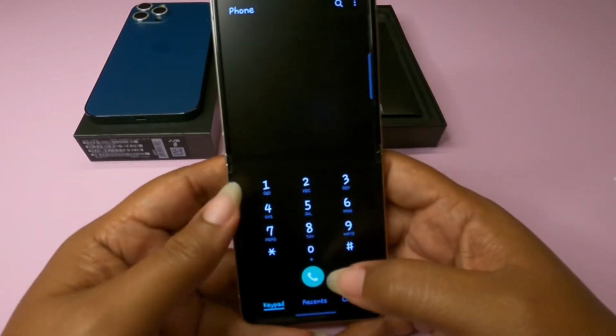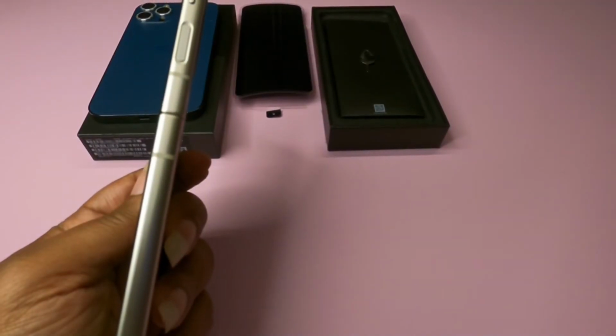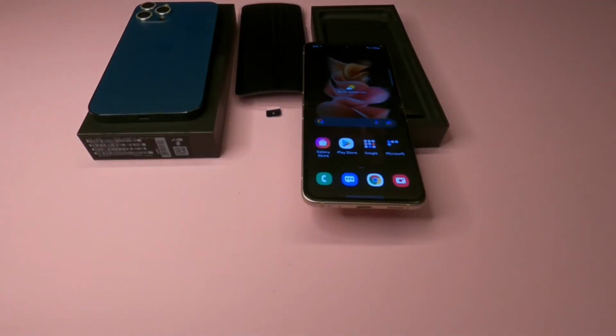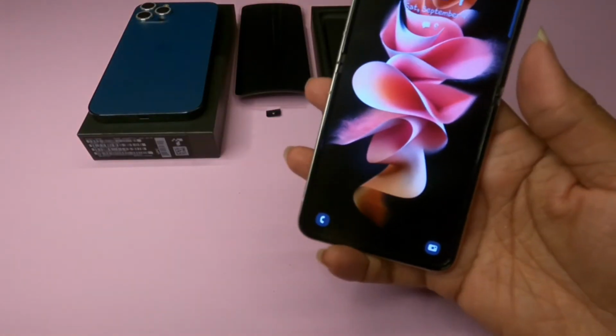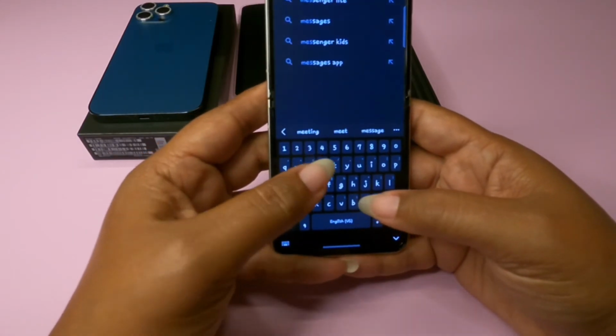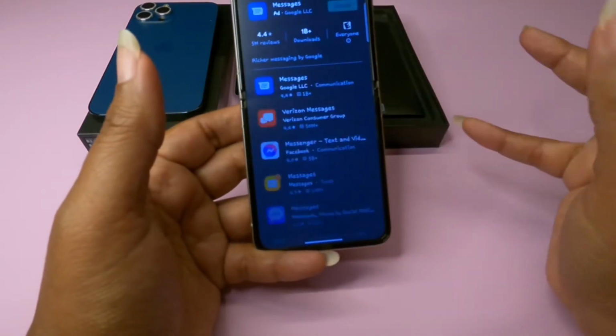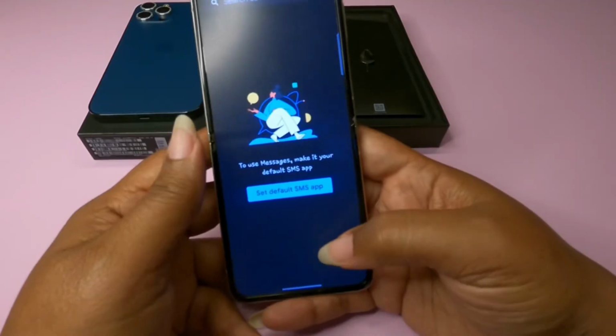Let's see if we can make a phone call. All right, phone is ringing. The other thing I like to test out is text messages and pictures. Test. I sent myself a test text message and that came through just fine. I don't have messages on here from Google. RCS is a must if you're running an Android device.